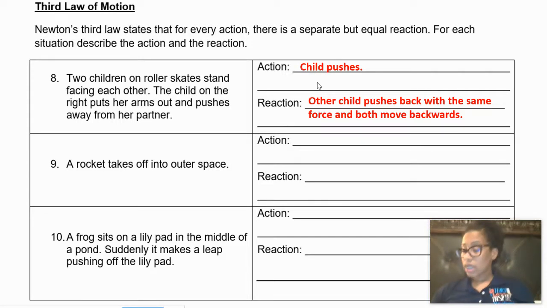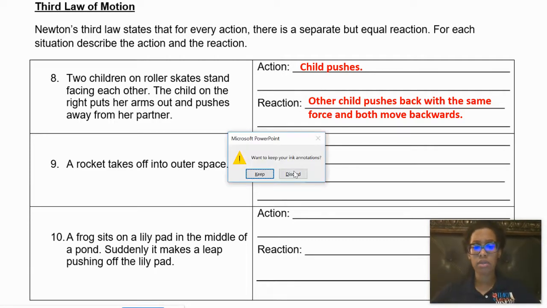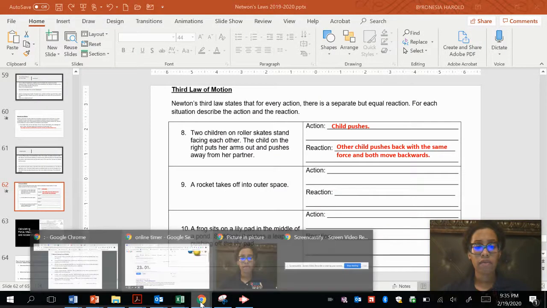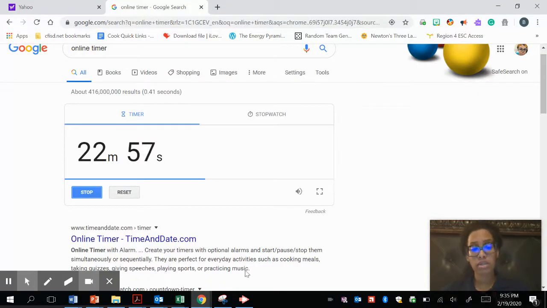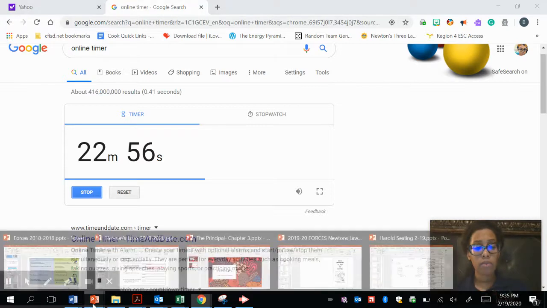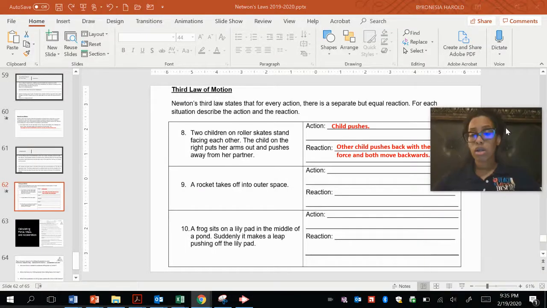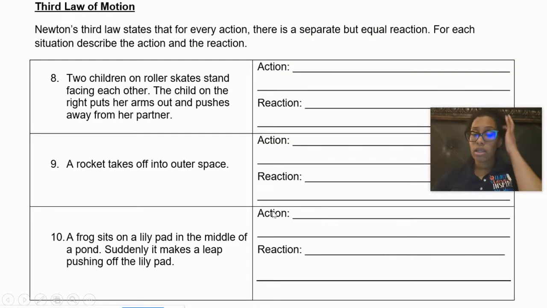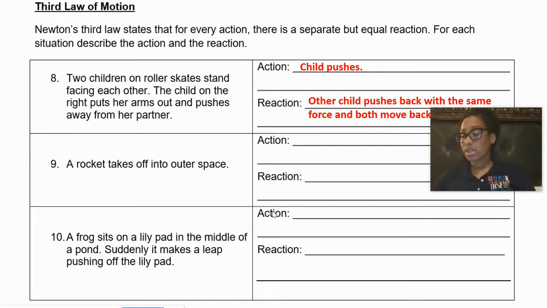All right, so you can go ahead and finish numbers three, four, 6, 7, 9, and 10. Before you do that, how much time I have left. Okay, I have 22 minutes, so that's fine. So what I'm going to do is I am going to go ahead and complete mine. Okay. And when I'm done, we're going to pick back up with the next activity. So I'll be here while you complete the numbers that we did not.